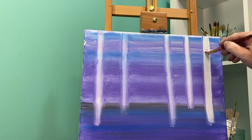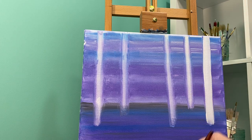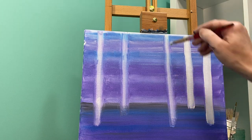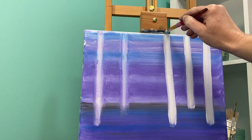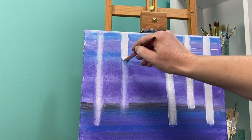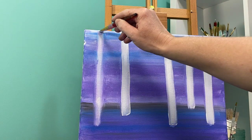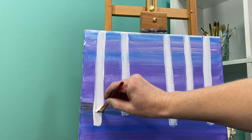It's okay if I get a little bit of purple or blue mixed in — it's not going to hurt anything in the long run. I'm just going to paint my trees in white. These are going to look like five random white lines on your paper until I show you the magic. Make sure those paint lines are nice and smooth. You don't have to worry too much about the base because we are going to be adding some grass in there. I like it when a little bit of that purple and white mixes in. All right, so now I've got my five white lines.